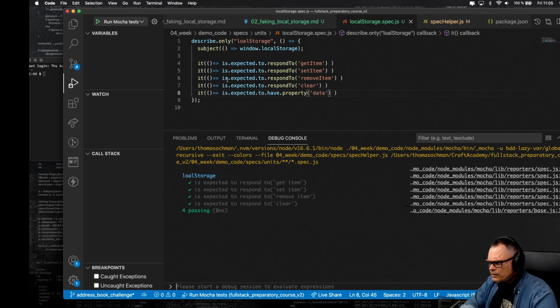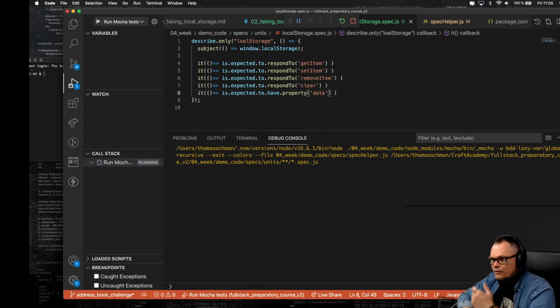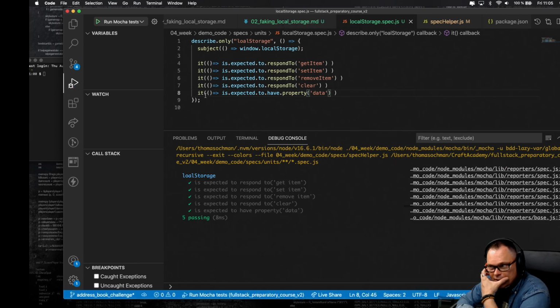Let's see if that works, if that's the correct Chai assertion. And if not, I'm just gonna look it up. But it did have that. So let's break it. Just say DAT, should go red. Yeah, good stuff. So that was a real test. Okay, so now we have the property data.